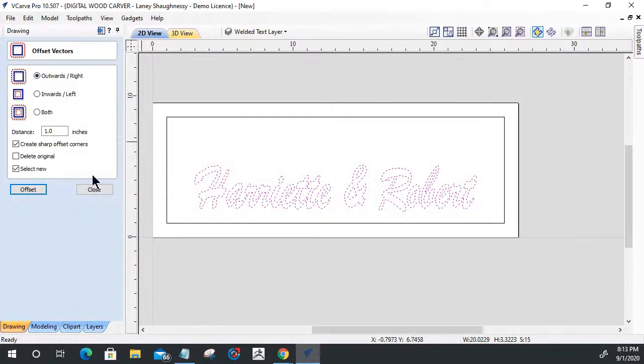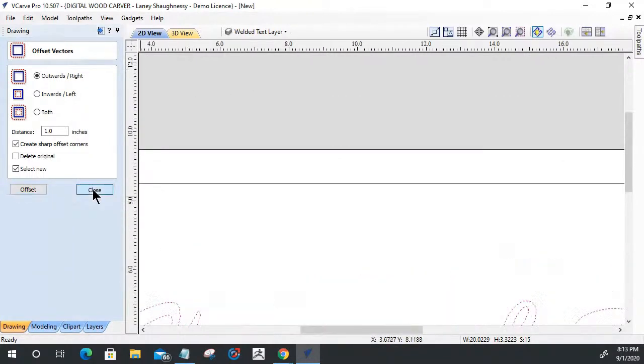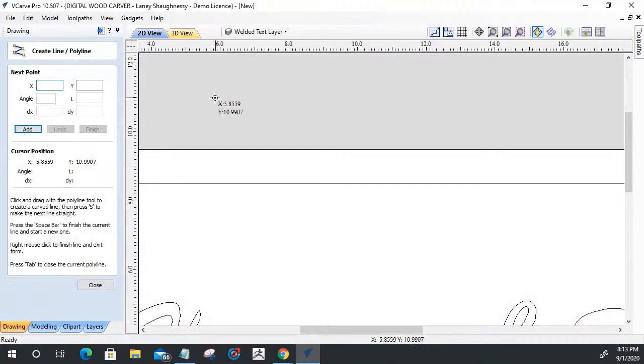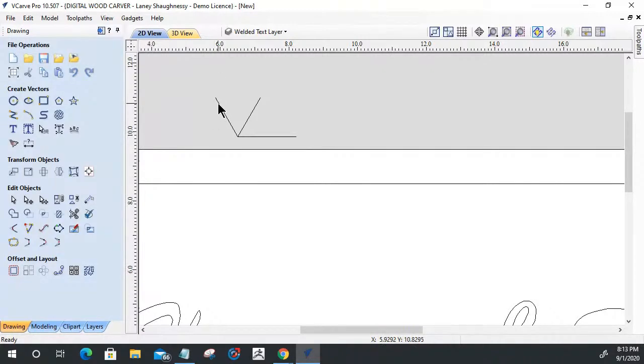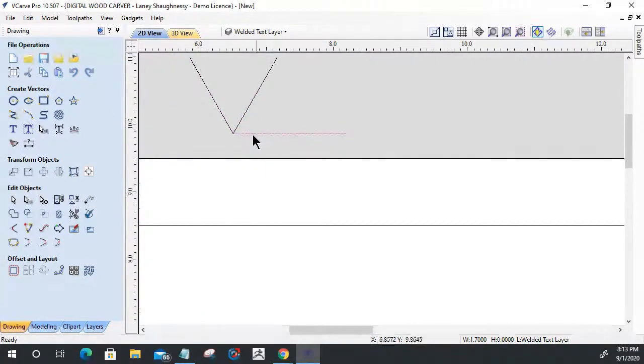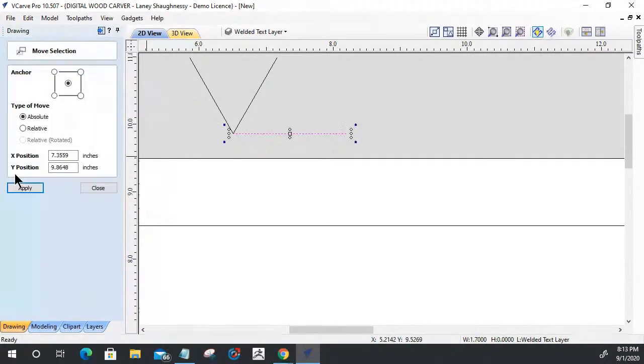So on this one, just so you guys and girls are aware, let's draw our VBit. If it was a 60-degree VBit, we would draw it 60 and 60, spacebar to finish. Draw our line here. If it was a 90-degree VBit, draw out that 90-degree VBit. So the included angle, these 2 lines here, are at a 60-degree angle. Okay. And so we're going to move this relative to its position. We're going to move it on the Y upward 0.1 this time.